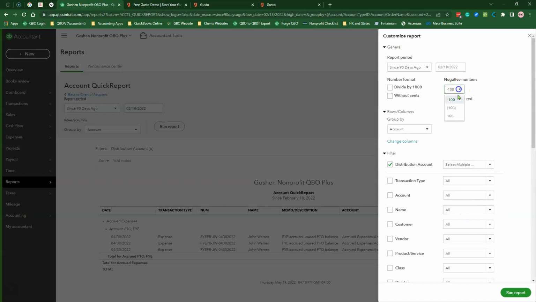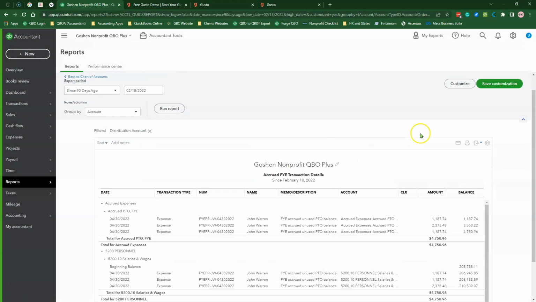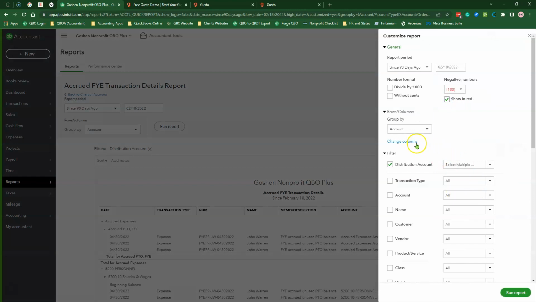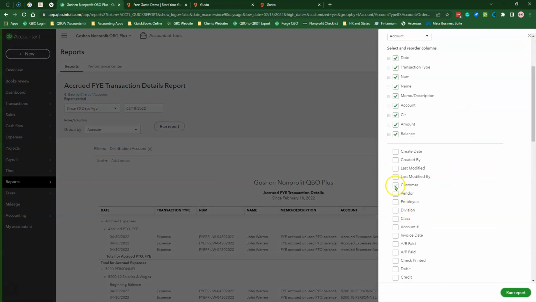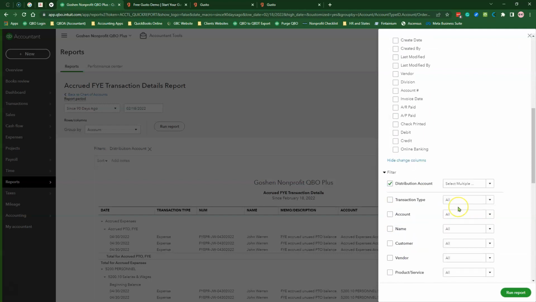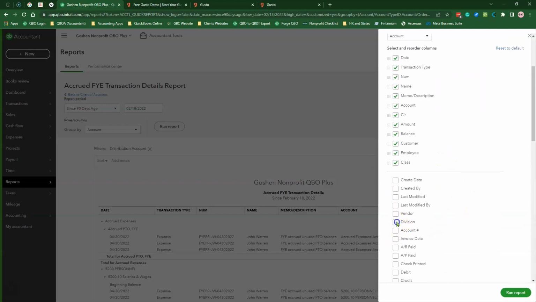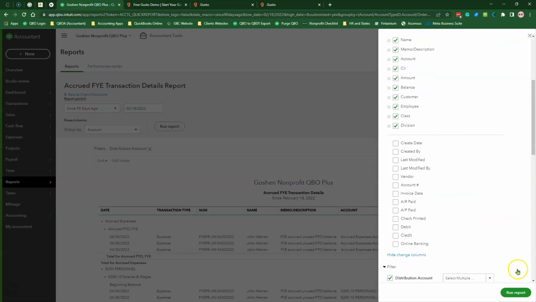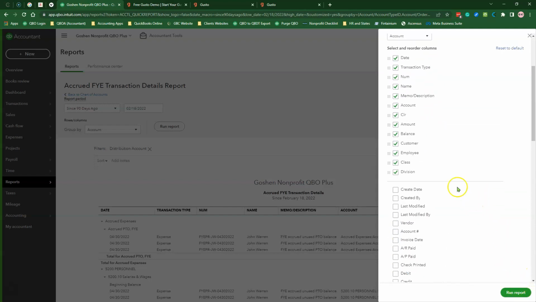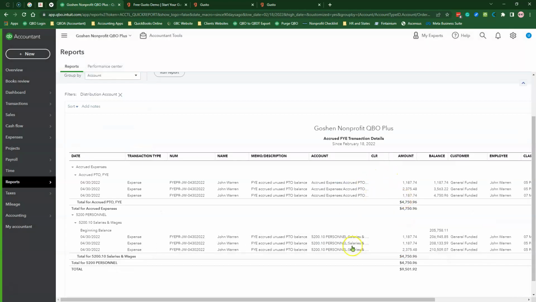And then I always like to see my numbers in red because that's me. A few things that I forgot to add. I also want to see what classes, maybe there's a customer, maybe there's an employee, maybe there's a class. And I also want to make sure that all the fields, all the things that should be completed are completed. So add those columns to your reports. Okay. And then I'm going to hit run again.